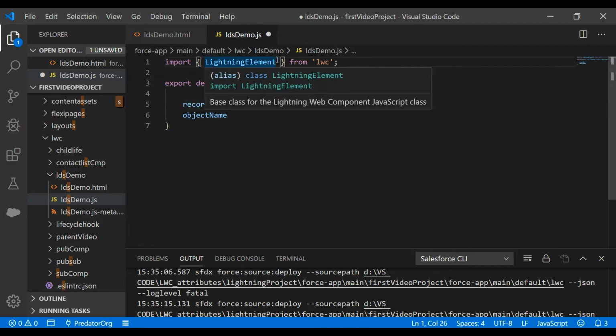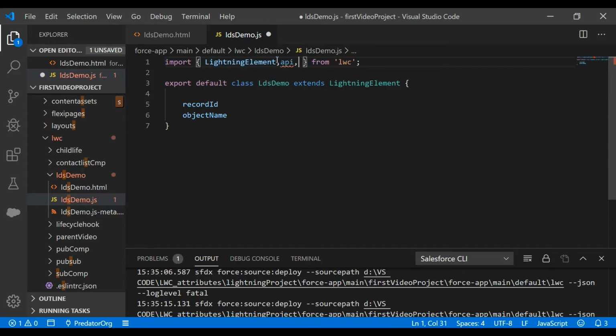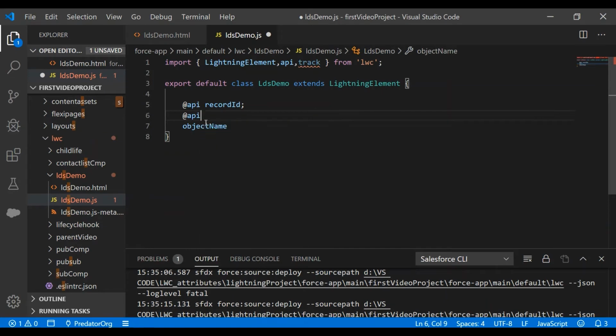first I need to import the decorators. And here I'll specify @api recordId, @api objectApiName.